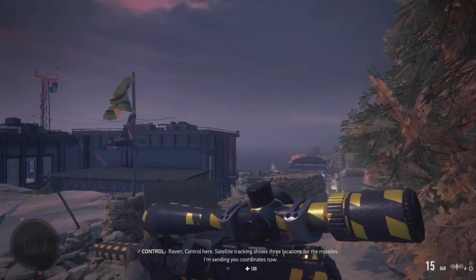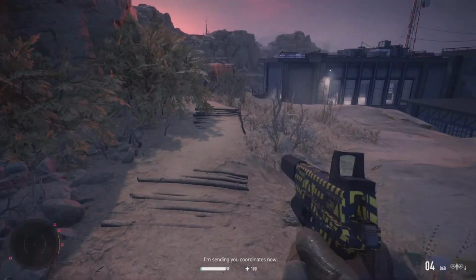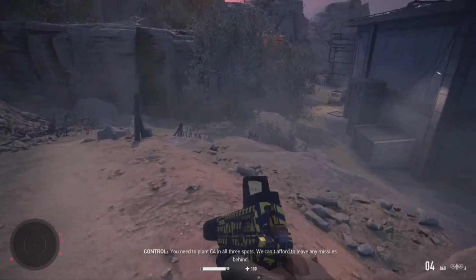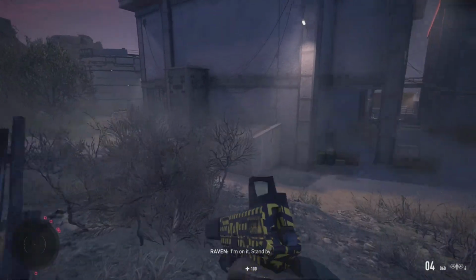Raven, control here. Satellite tracking shows three locations for the missiles. Now. Roger. You need to plant C4 in all three spots. We can't afford to leave any missiles behind. I'm on it. Stand by.